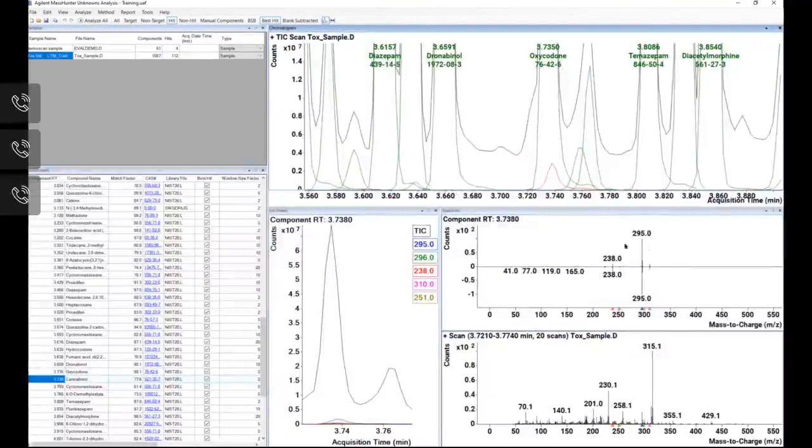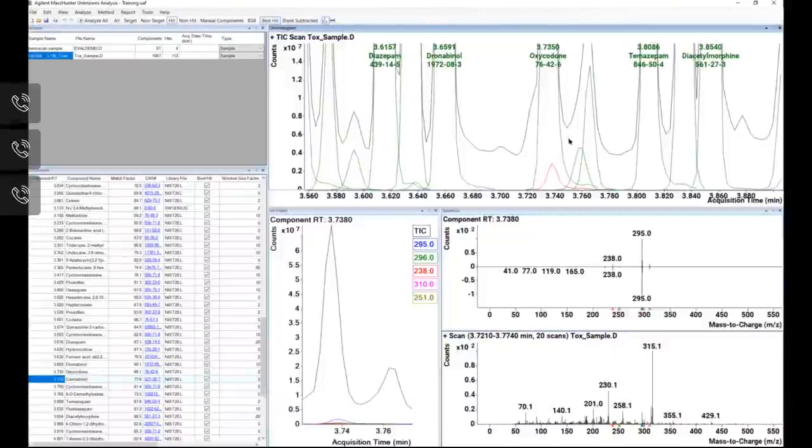Remember, the majority of this peak is oxy. So deconvolution is pulling the cannabinol ions out of this with the same retention time and peak shape to build the spectral table for cannabinol away from the oxycodone. This can really benefit you and really speed up the process for screening your samples for known components and target compounds that you're interested in. It's not to take away you making the decision of what is the best hit, whether it's a good quality hit, whether it matches the library.